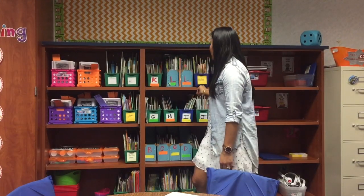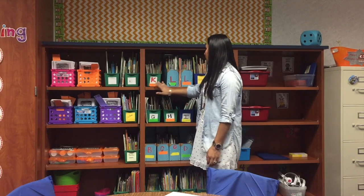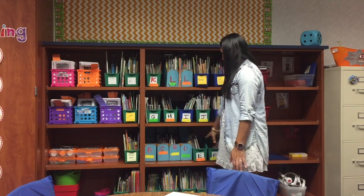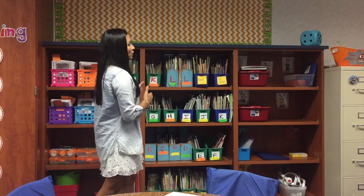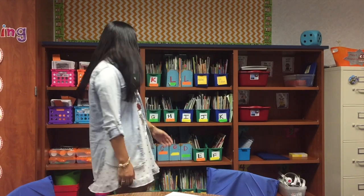So this is where I keep the leveled books that are in my personal library. And so I just took the time to level them one year. And I have leveled them by K, L, we have G, H, I, we have most levels that the first grade students will go through. And so having them labeled like this and sectioned off helps the students pick a book quicker and pick a book on their level, so they're not reading books that are maybe too easy for them and they're just speeding through them, or are too hard and they're getting frustrated. And that's when they decide and start to think, oh, maybe I don't like to read. But that's not the case. It's just you're not reading a book that's on your level.